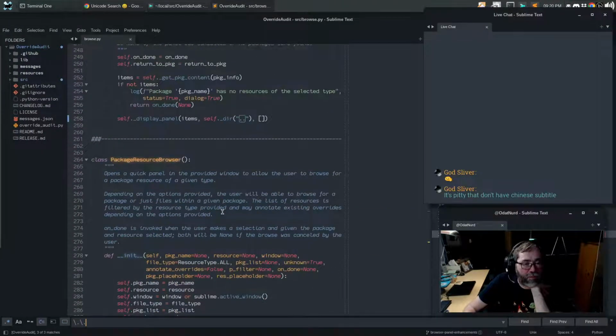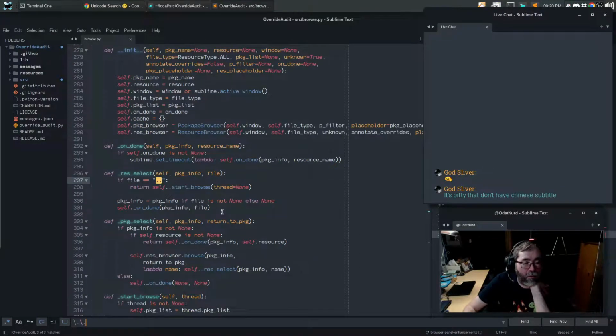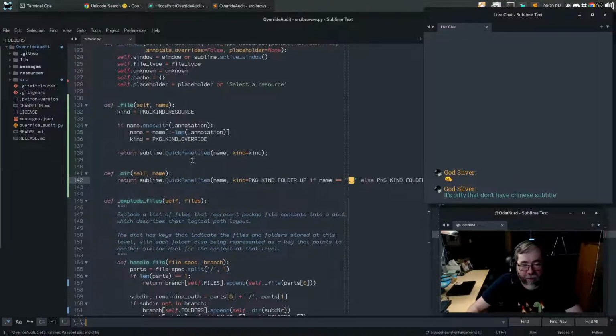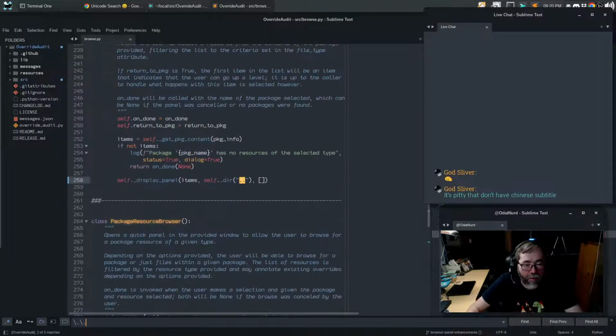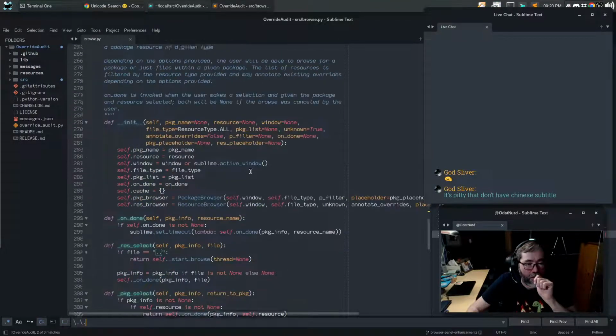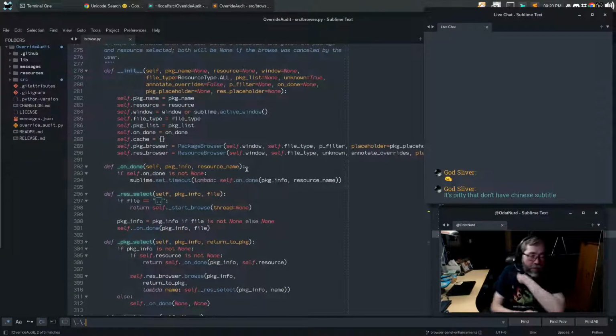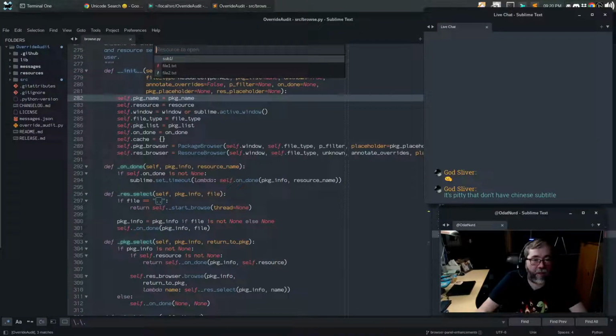Where's this? Oh, that's in here. 297. Oh, because this one's actually browsing packages, I guess. Ooh, yeah, we better test that that's not busted then.